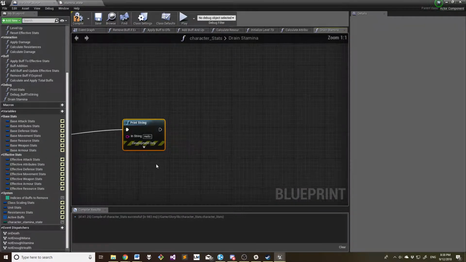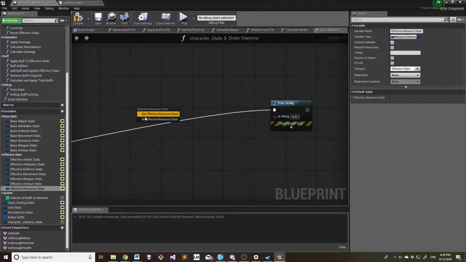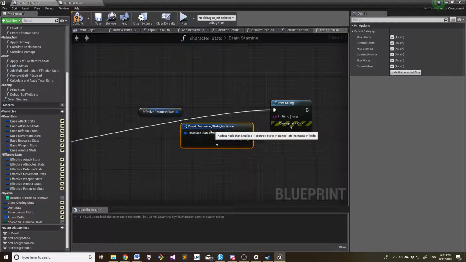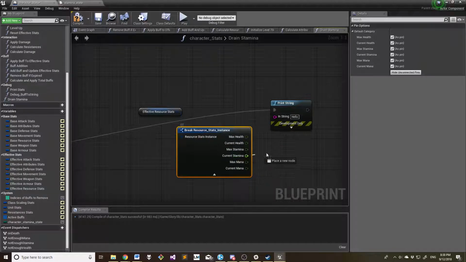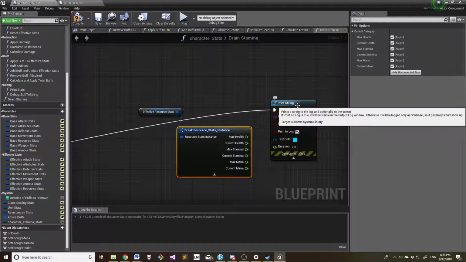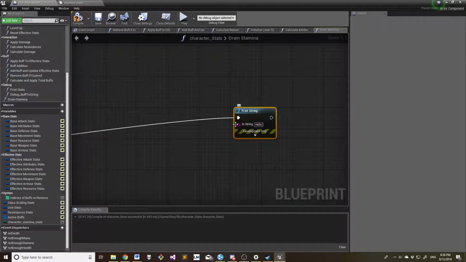Or actually, even better, I'll show you how to use the functions specifically. Let's see. Get resource stats, break the node apart, get its current stamina. Oh, don't worry about that. Append.